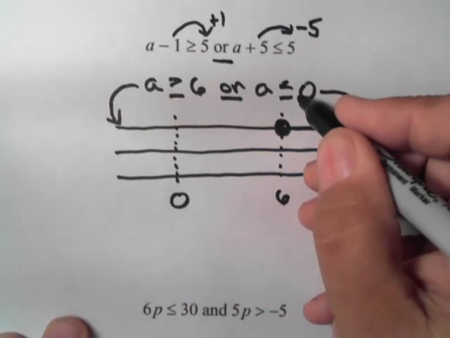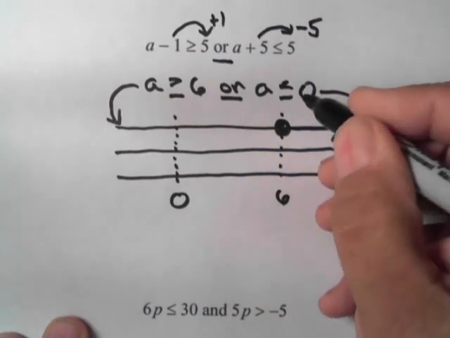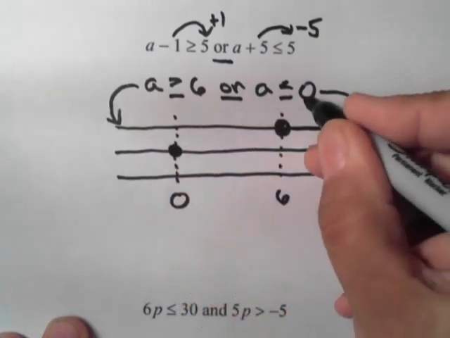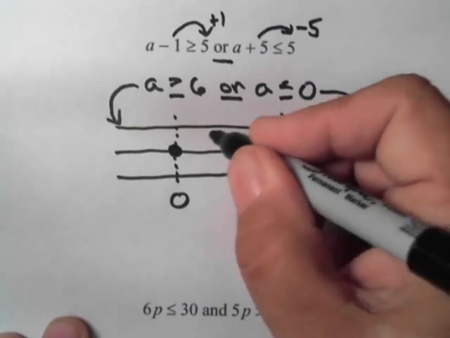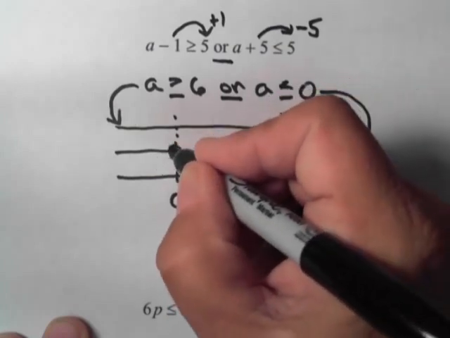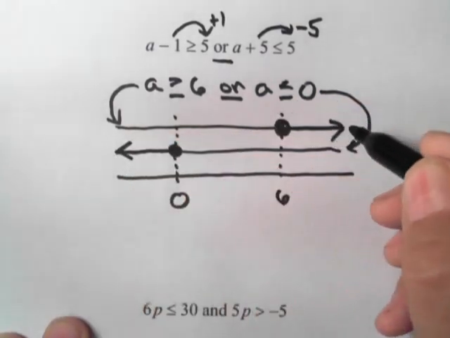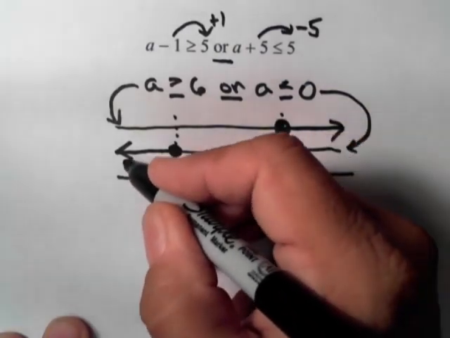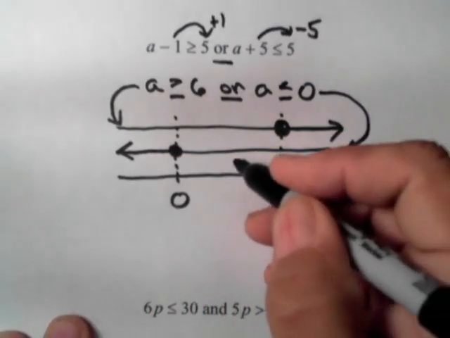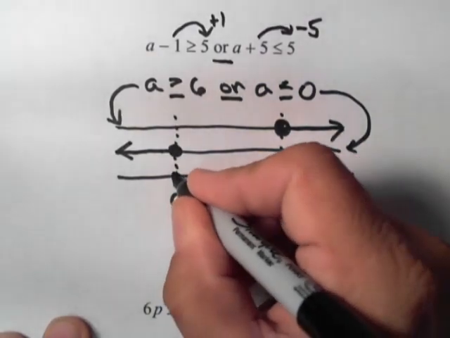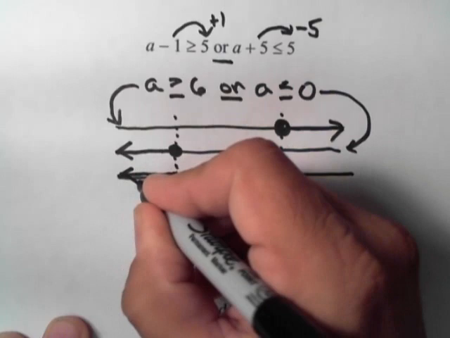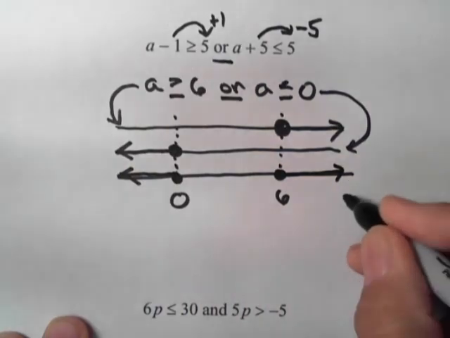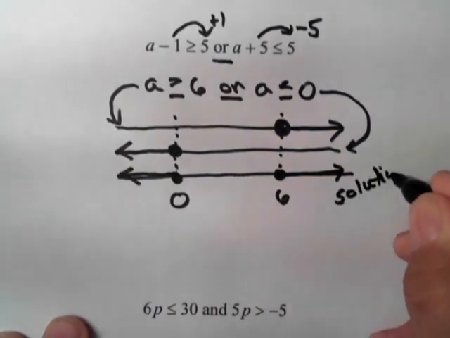Okay, the second one here, we're going to put in the middle. A has got to be less than or equal to 0. So here's our boundary point, and we shade it in solid because we got the equal bar. And notice the A now is getting smaller, so it's going to go this way. Since it's the or, it can be this one or this one. And so the combined solution in this problem, we just combine both of these down here. Here it goes. This is our solution as a graph.